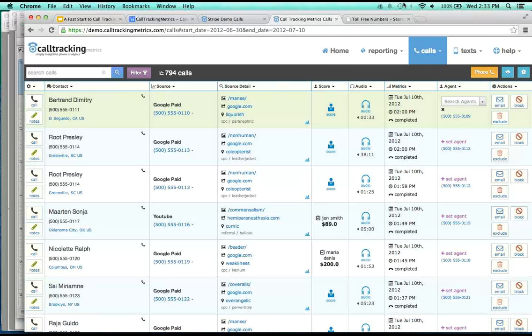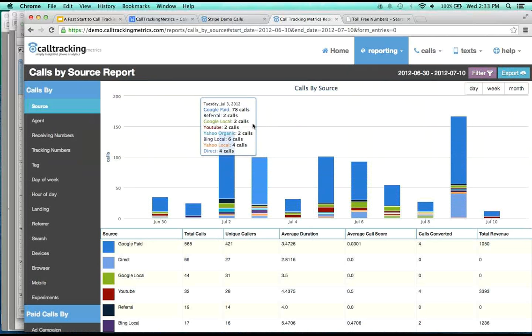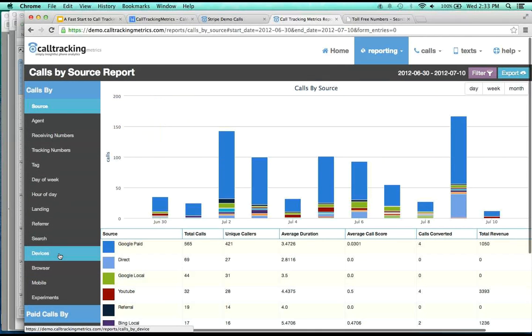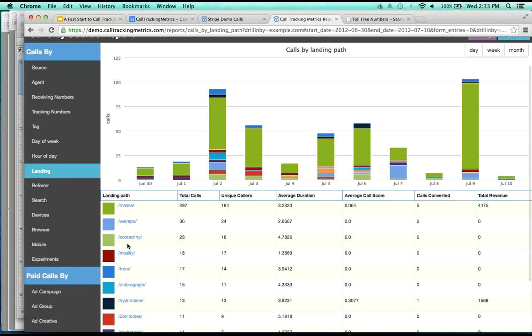Now, as you think about rolling all of this data up into the series of reports that we have, we've got a number of different options. So call reports are kind of the next level up in the data, and along the left here is where you'll see all the cuts of the calls. So you'll see things like your calls broken down by landing page, where you'll see all the different landing pages and the calls. You'll also notice, in addition to some of the stats you'd probably expect to see, you also see things like your call scores and your revenue. And that's populated using those areas of the call log I showed you, where you can have your folks entering in sales and entering in scores for the calls.